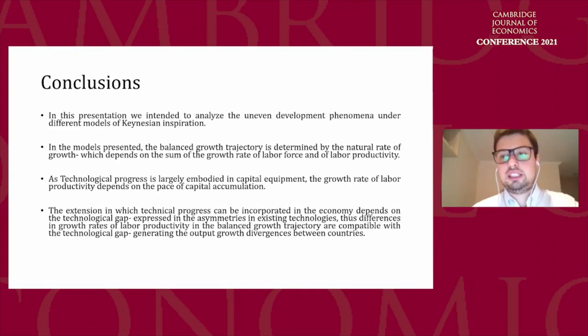Well, our conclusion from analyzing all these types of post-Keynesian inspired growth models is that underdevelopment can be analyzed from a Keynesian perspective. In the models presented, the balanced growth rate trajectory is determined by the natural rate of growth, which depends on the sum of the growth rate of labor productivity and of the labor force. The technological progress is embodied in capital equipment, and the growth rate of labor productivity depends on capital accumulation. And the extent to which progress can be incorporated in the machines depends on the technological gaps expressed in the asymmetries existing in technologies. Those differences in the growth rate of labor productivity in the balanced growth trajectory are compatible with technological gaps generating growth divergence between countries.